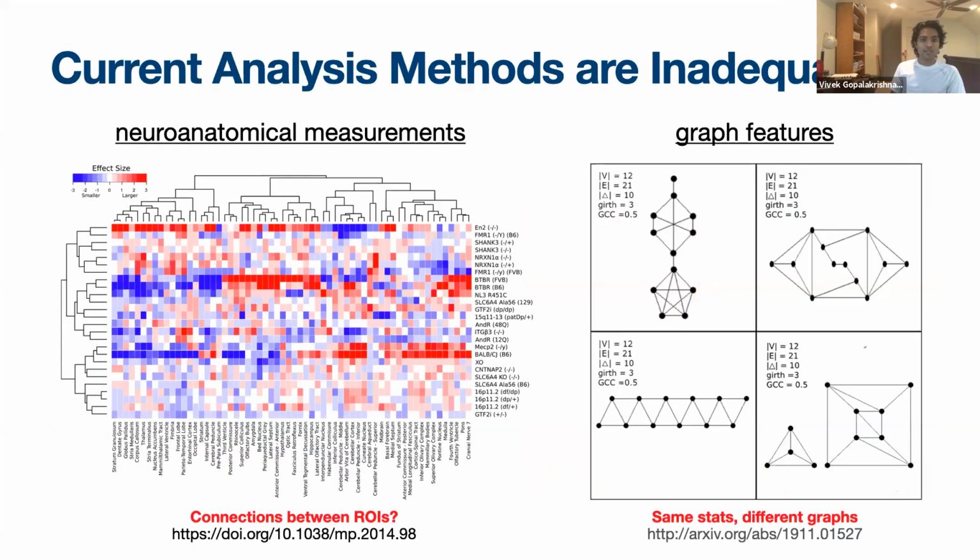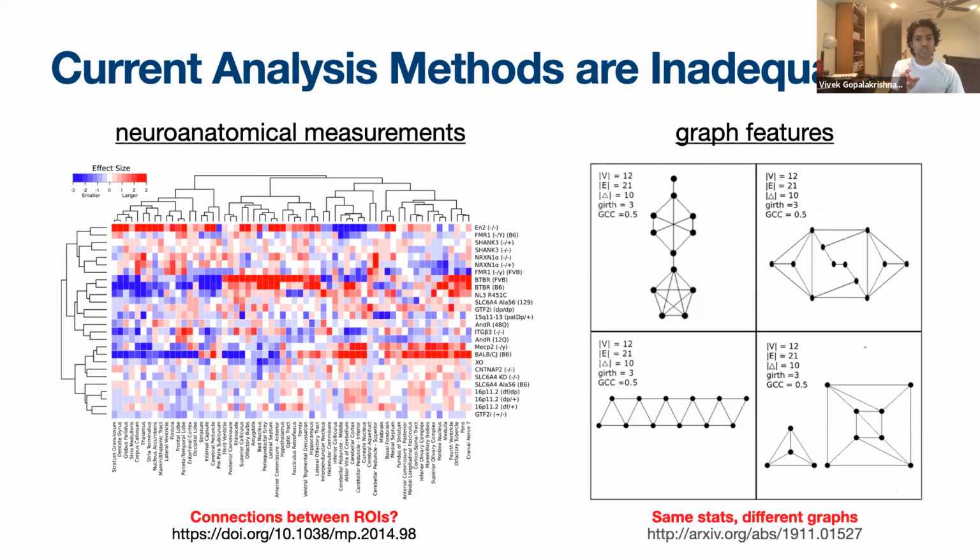So just to highlight some of the existing methods for comparing connectomes, I've got 2 different approaches that are very popular in the literature. In the first approach on the left, researchers will find a bunch of different structures within the brain, enumerate various properties about that structure, like for example, the volume of that structure, and then use that to compare connectomes from different people. So very simply, you could ask, how does the size of the isocortex differ across a bunch of different subjects? The problem with this approach is that it really doesn't consider the connective structure of the connectome. It treats each part of the connectome as a separate entity, and it doesn't consider connections between them.